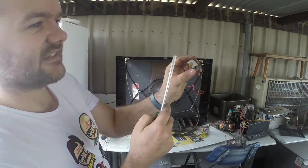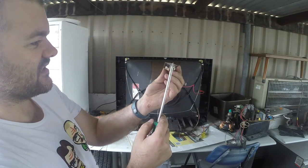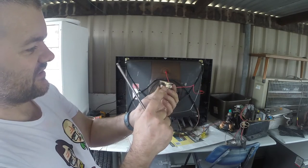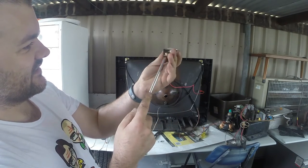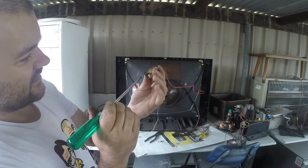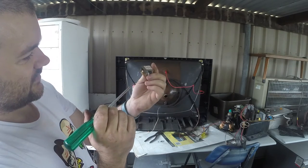That's the magic eye setting, so when it takes in more or less light, it increases the brightness of the TV automatically. So that would be to calibrate it. LDR, resistor, two caps, a pot, and the cable. Easy.